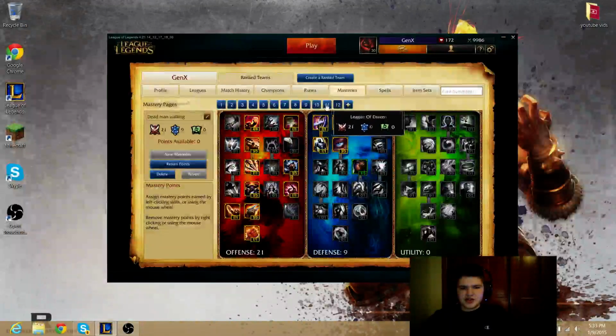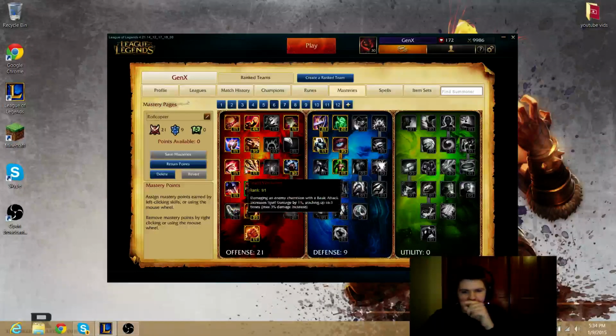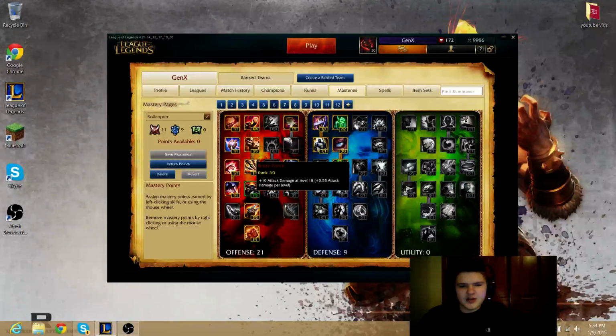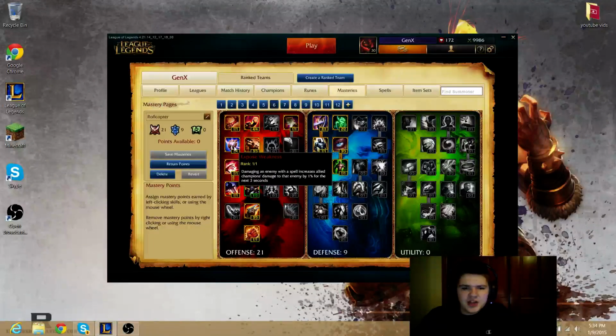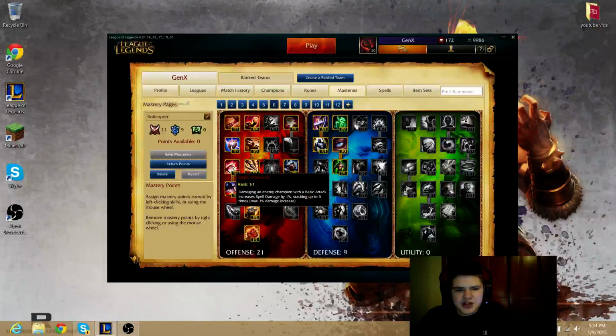For masteries for Corki, right here, I go 21-9-0, but these masteries are a little bit different than the regular ADC. So for him, I go 1 Double-Edged Sword, 4 Fury, 1 Butcher, 1 Exposed Weakness, because you're going to be using a lot of spells to do most of your damage, so you're going to want to keep doing damage with your spells, so that's why that's there. 3 Brute Force, 1 Spell Weaving, pretty much self-explanatory.